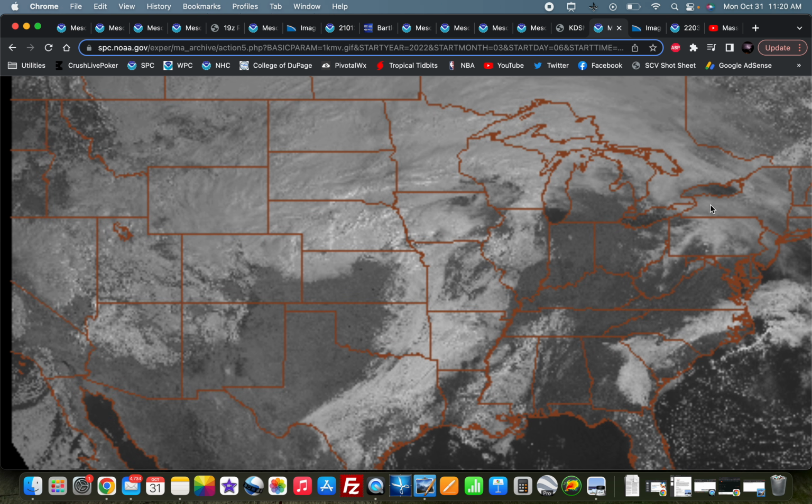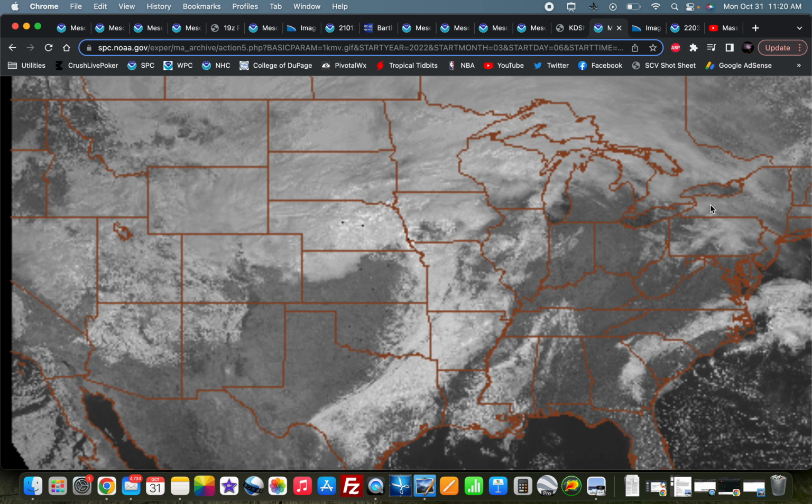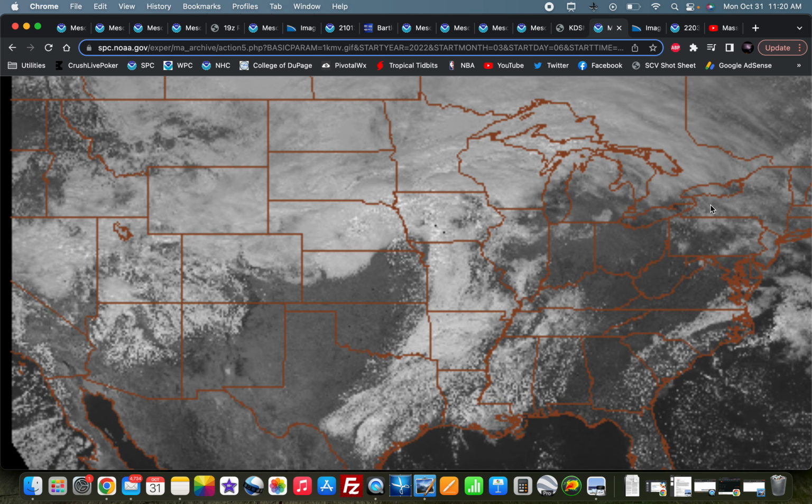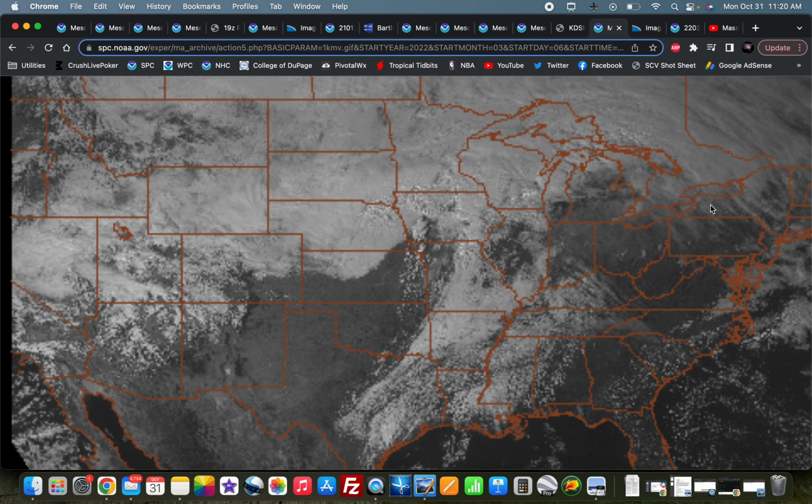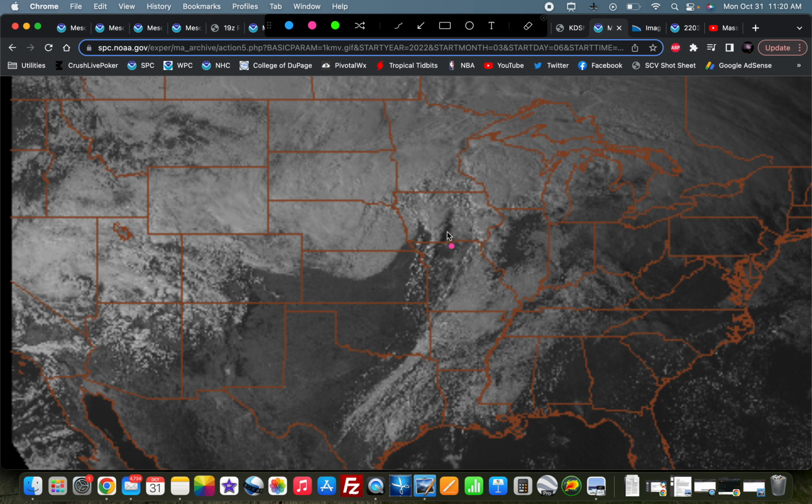Our satellite image, this was a textbook evolution. Morning storms move off. We get a couple hours of destabilization and then rapid supercell development there, thanks to that quick destabilization from the cold air aloft and the surface heating behind that early wave of storms. And your supercells, the Winterset storm was right in there, producing a violent tornado at this time.